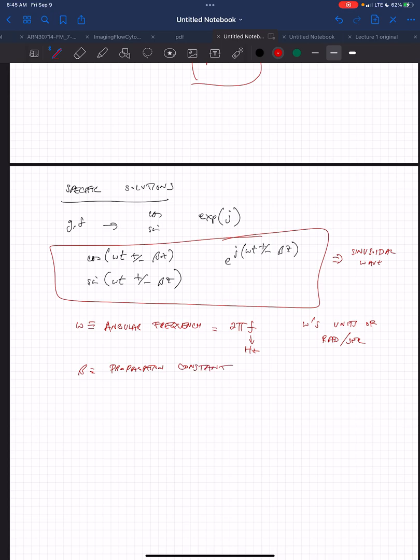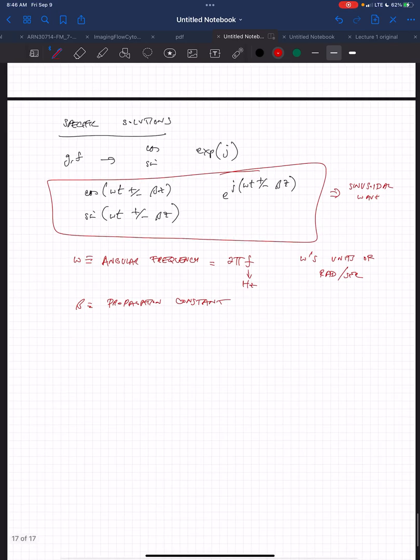How am I doing with my speed, guys? Going fast, slow, too slow? I'm just worried I'm going too slow for you guys. No? The pace is good, but the writing's hard to read. I'm sorry. I know this to be true. It might be the lighting too. I don't know.